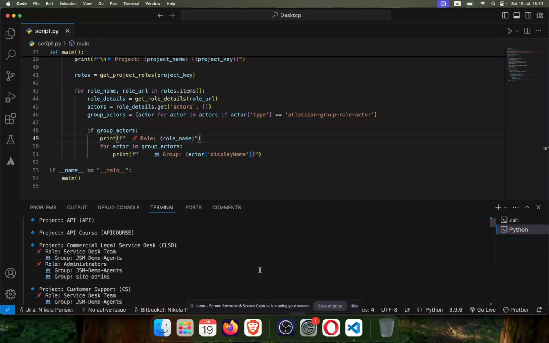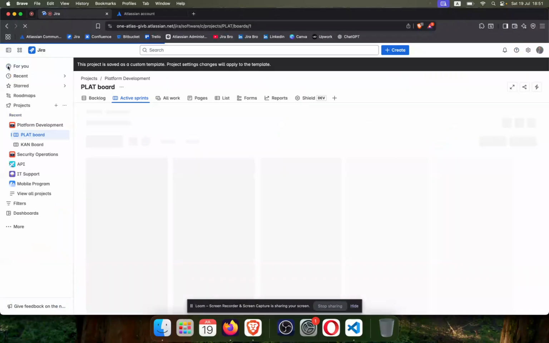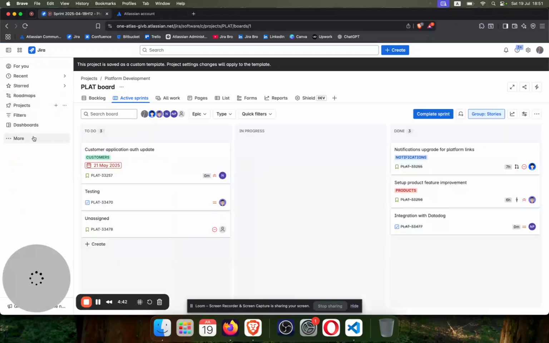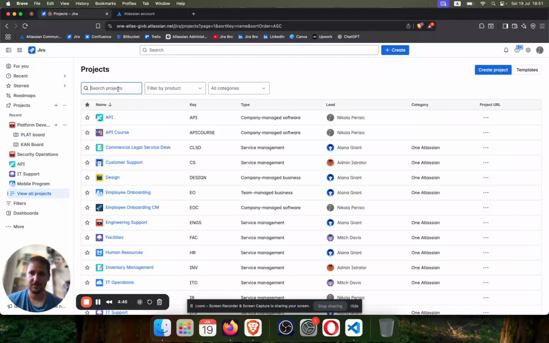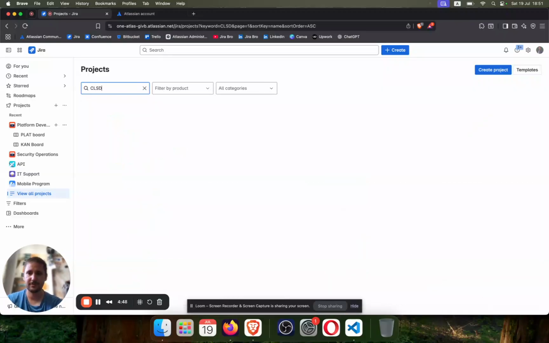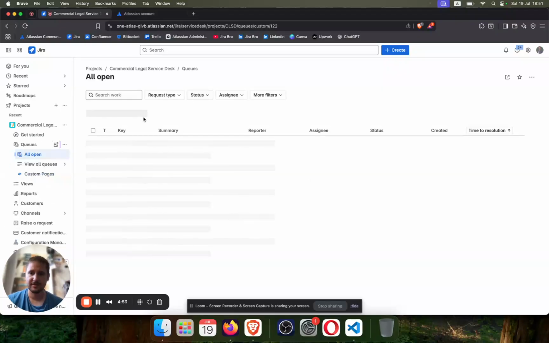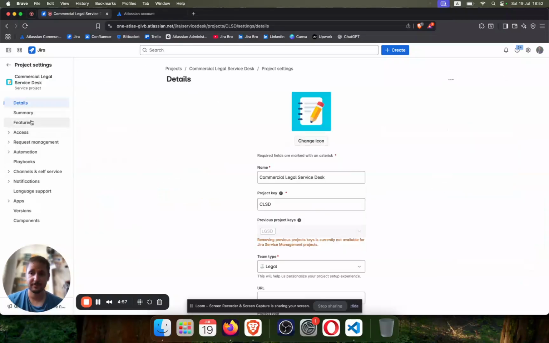So commercial, legal, service desk, which is the CLSD, and this is indeed the service desk project, which is interesting.